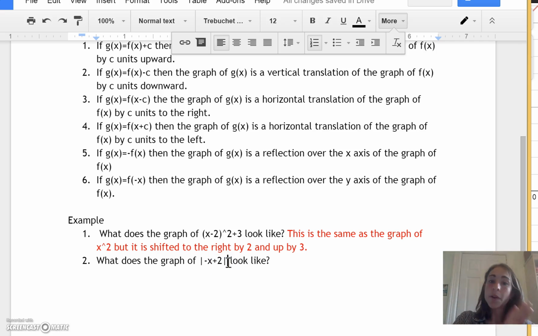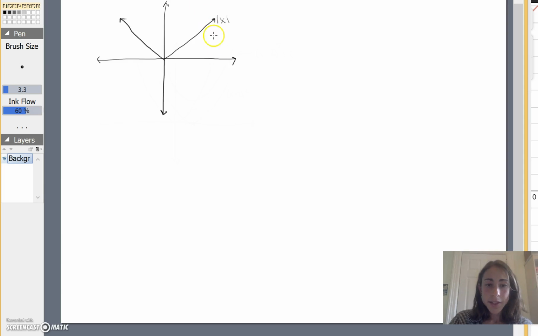So in order to figure out the order that the transformations happened, we just use order of operations. So this negative, we have to deal with that first, because it's like multiplying negative 1 by x. By changing x to negative x, that's what we did up here. It means that the graph is a reflection over the y-axis. So let's draw first just the graph of absolute value of negative x. So here's the graph of absolute value of x.